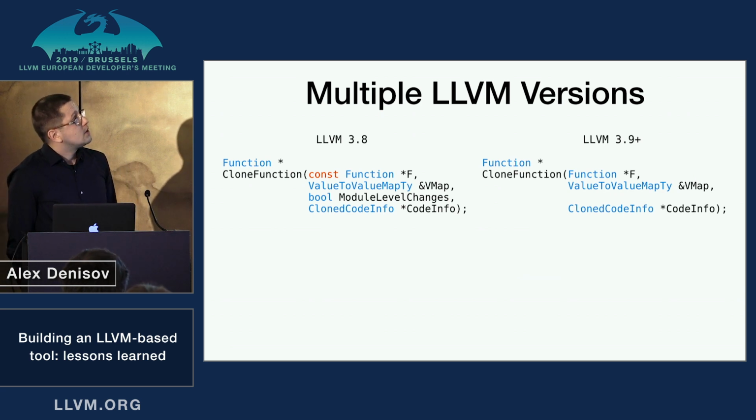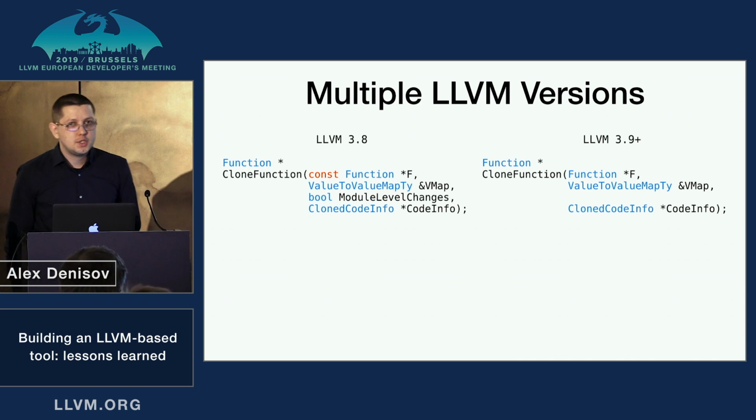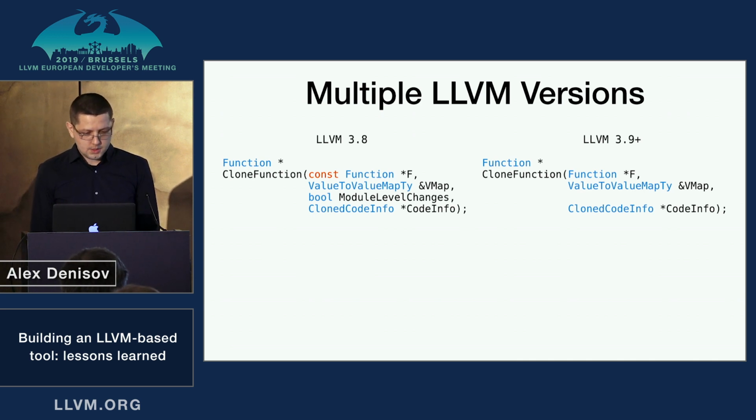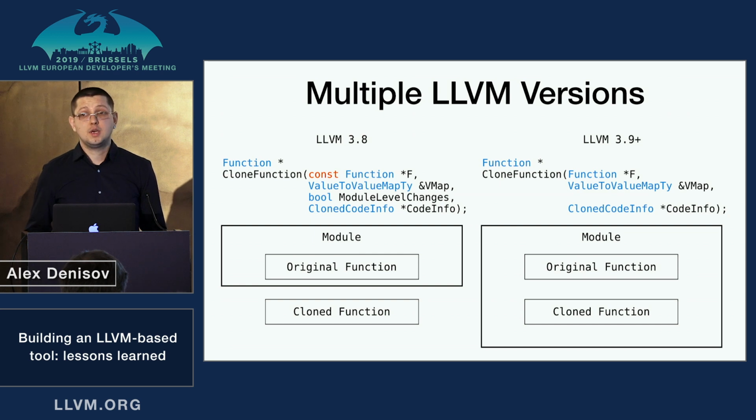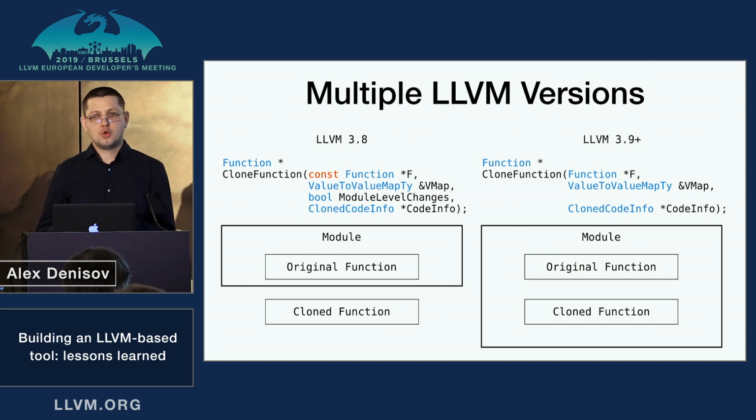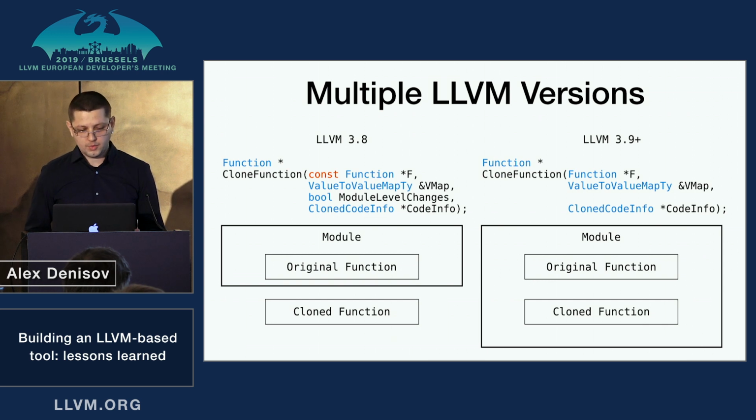Another important point about supporting different versions and changing APIs. There was a pitfall for 3.8. The API has a clone function. The API itself didn't change that much, as one parameter is gone. But we got some weird crashes, and it took some minutes to debug and find what was happening. Besides the API, the semantics of the code also changed, and there is simply no way to know that. So just be aware of that. For the sake of this example, the clone function on LLVM 3.9 and higher puts the function into the same module where the original function resides, and before that it was just dangling somewhere, a function without a module.